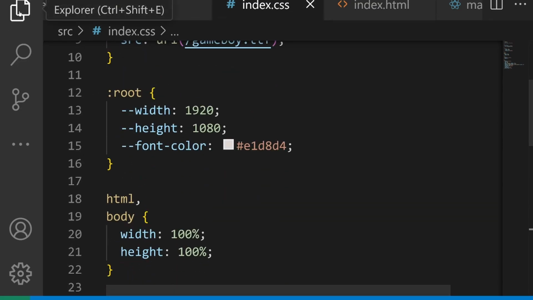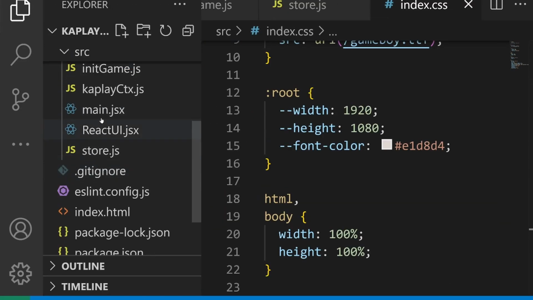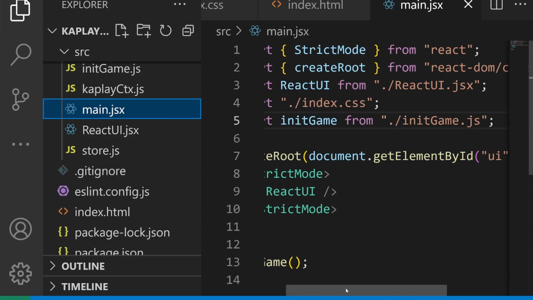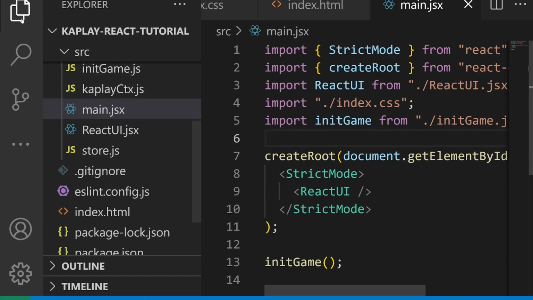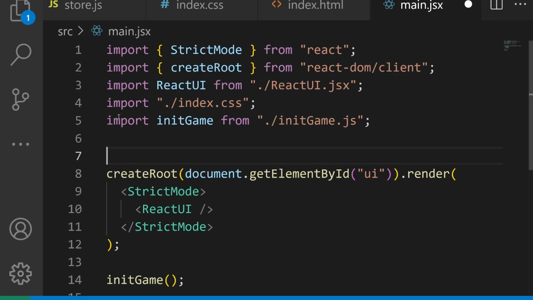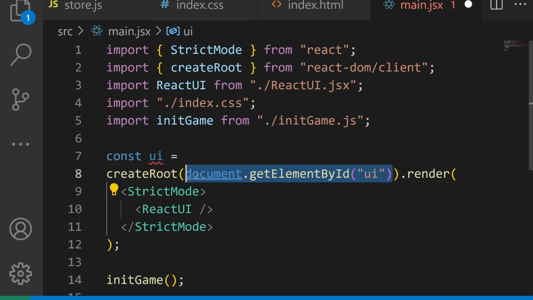It's really massive. So now if I go to main.jsx, here in main.jsx, I'm going to write the logic to set the --scale CSS variable you saw. So the goal here is I'm going to first get the UI element by doing, you know what, I should have done this here like that.